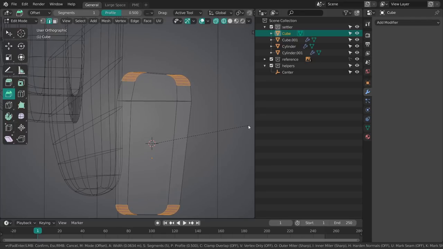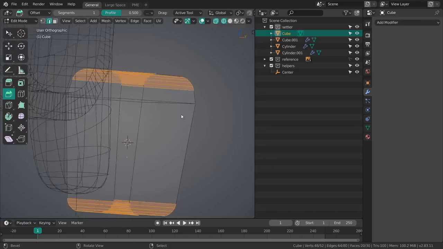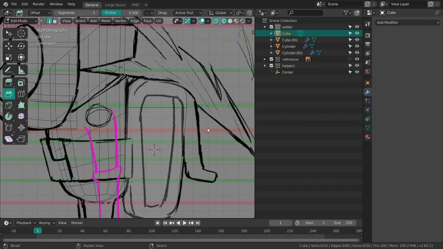For me this is really useful because I don't have a scroll wheel. I'm mostly just using a pen. So if you have a scroll wheel, this is of course not really an issue most of the time, but also you could adjust other options like clamping or switching to vertex only and all kinds of other stuff. So using the shortcuts while executing something is really useful.